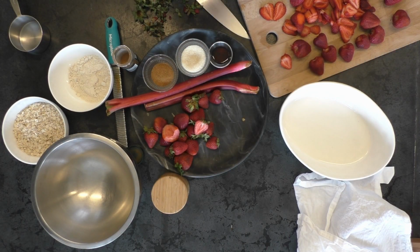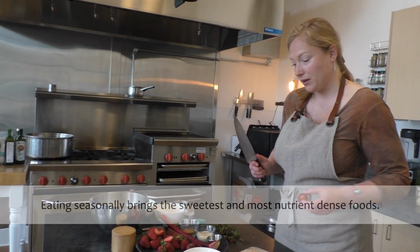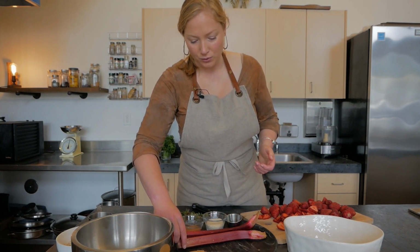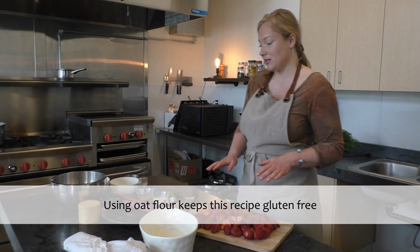So I wanted to share this recipe because I really enjoy rhubarb and I love strawberries, and you can really do a lot of different things with this crisp recipe. You could do it with blueberries, you could do it with apples, you could do it with raspberries, you could do it with peaches, all the different fruits. You can get super creative with this, but this one is gorgeous and delicious.